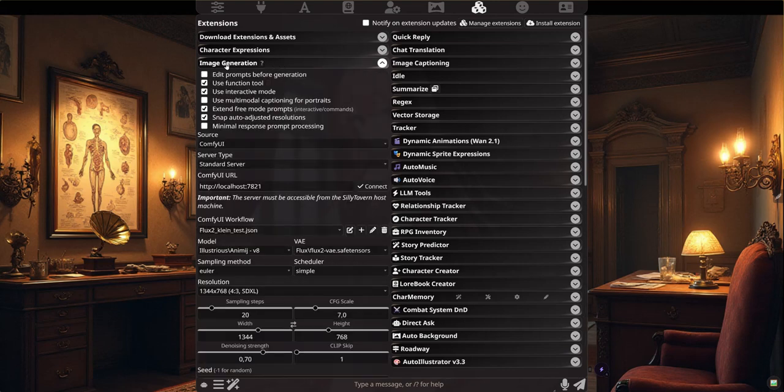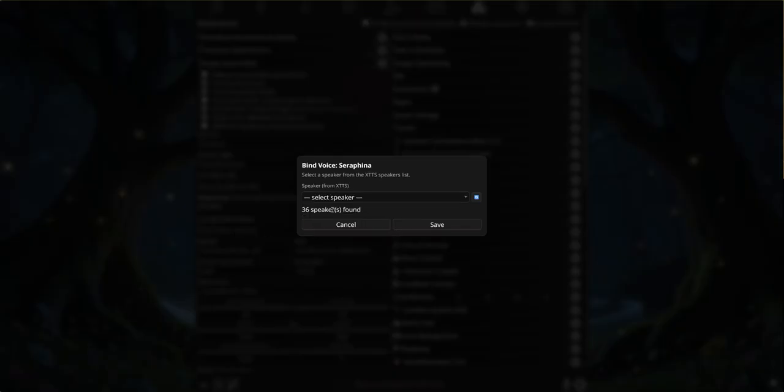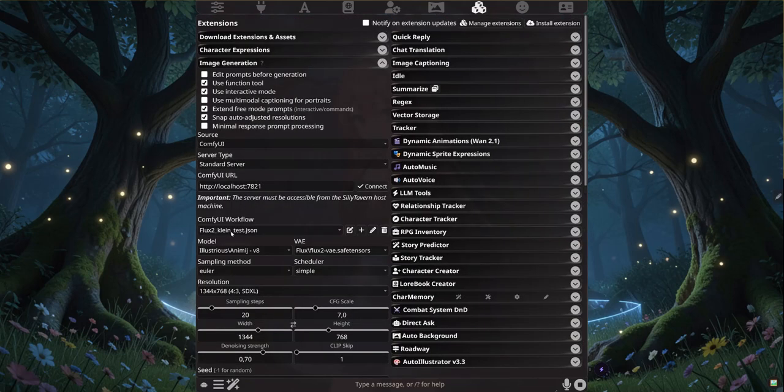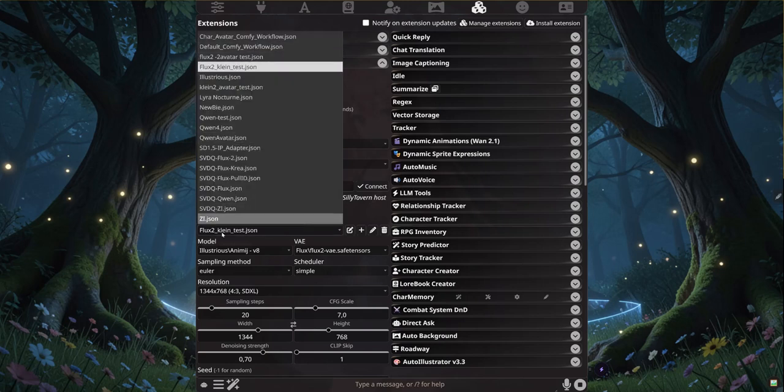You only need to configure the built-in extension called image generation. I think it's built-in, it's not some custom one. You just need to select this workflow. You can use the default, by the way.